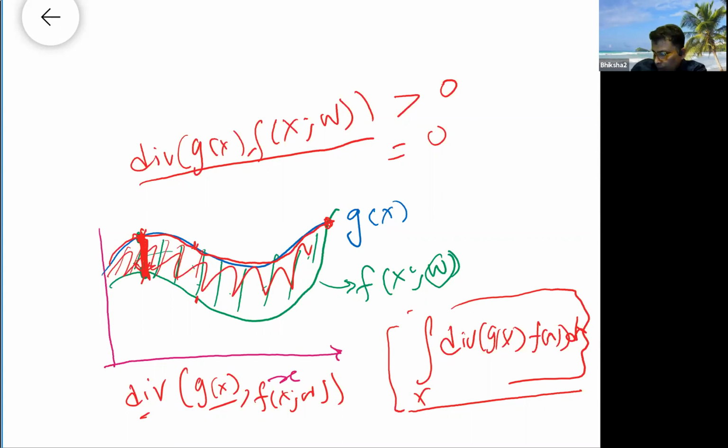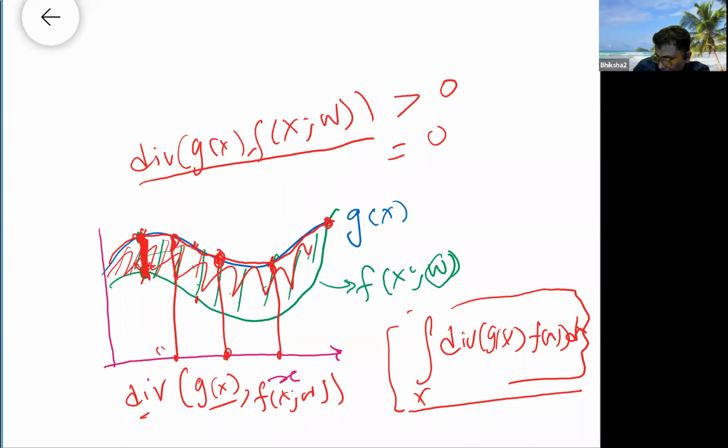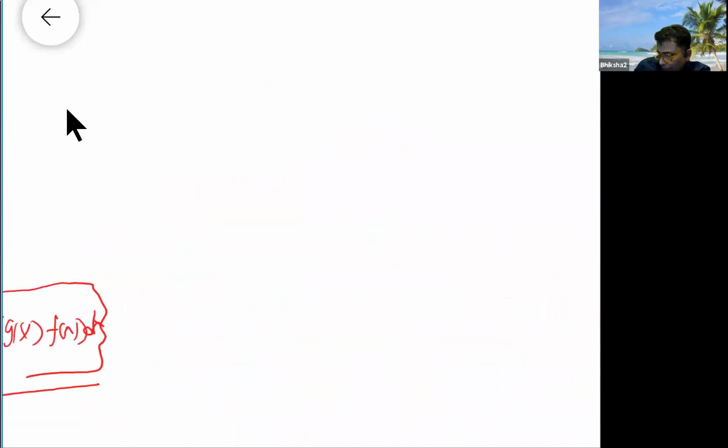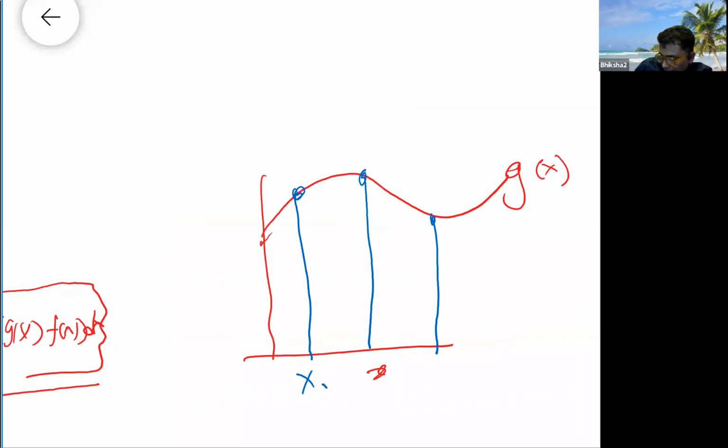So instead, what we will do is to take samples of the function at different locations. So at various x values, we're going to get x and g of x pairs. And so now we have a number of samples of the function. So maybe I can just draw that differently, right? I have my x again, and I have my g of x, which is the function I'm trying to model. And instead of having all of g of x, I'm going to have just the values of g of x at some locations: x1, g of x1, x2, g of x2, and so on. These are what I'm calling my training instances.